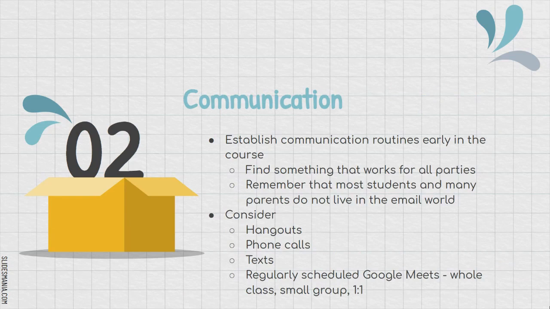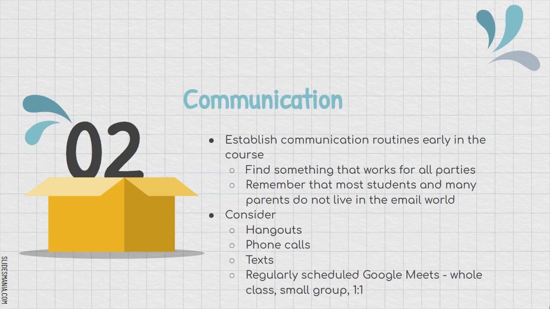Secondly, communication. It's really important to establish communication routines early in the course before there's a problem. You need to find something that works for all parties. So just to say to your students, hey, make sure you check your email, doesn't mean they're going to check their email and doesn't mean they'll see the messages you're sending to them. We know that most students and many parents don't live in the email world anymore. They use different forms of communication, and therefore they don't even think about checking their email on a regular basis.